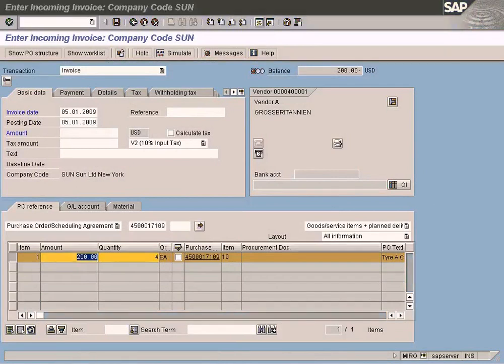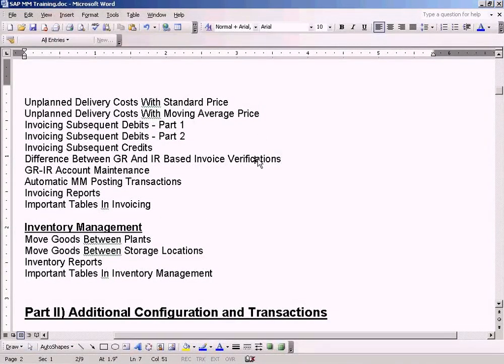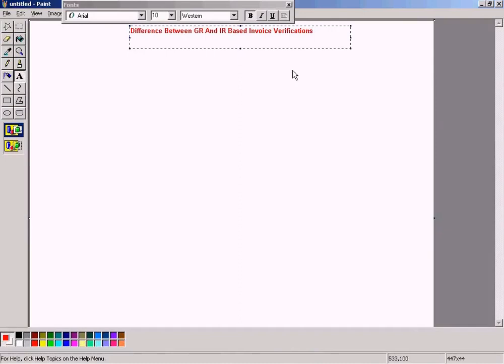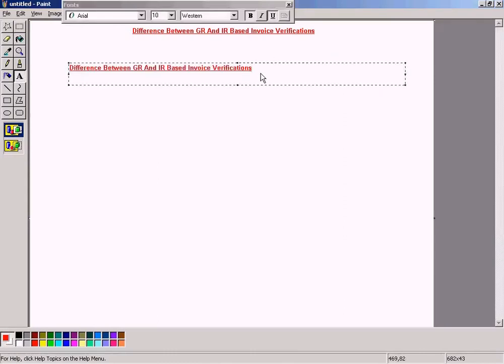So to summarize the difference between GR based and non-GR based.